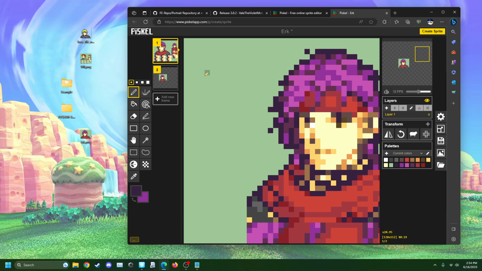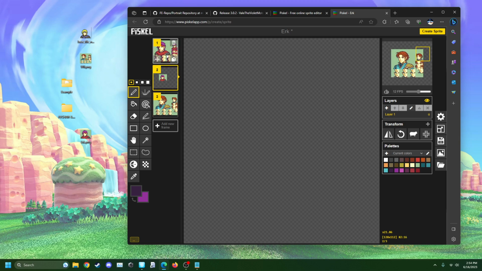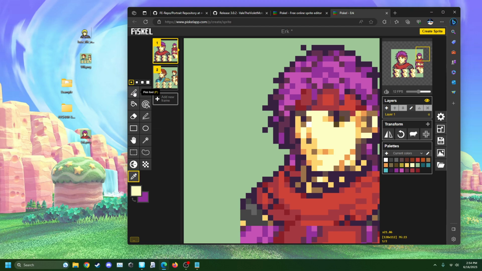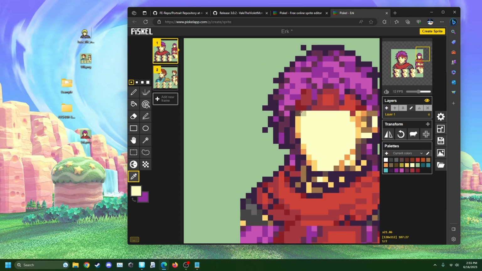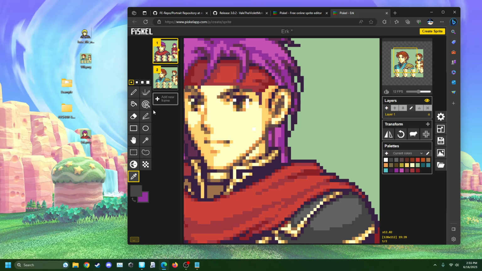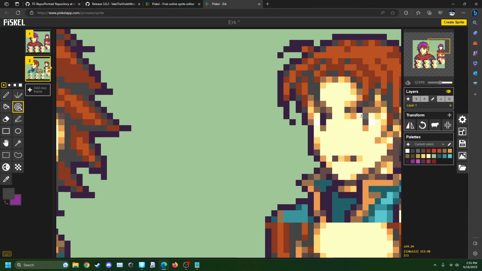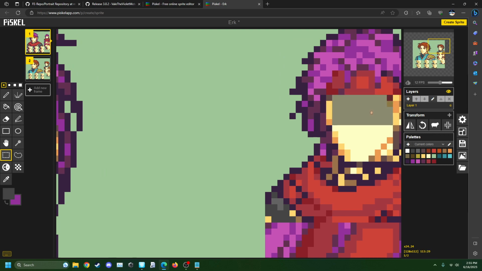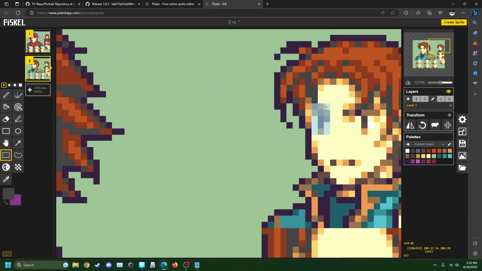All right, now the face. The face is going to be the worst part. So let's see if we can use some of your assets. All right, so it seems like we're going to need the gray again. Copy this. Okay, that's a bit big for our portrait, but no matter.